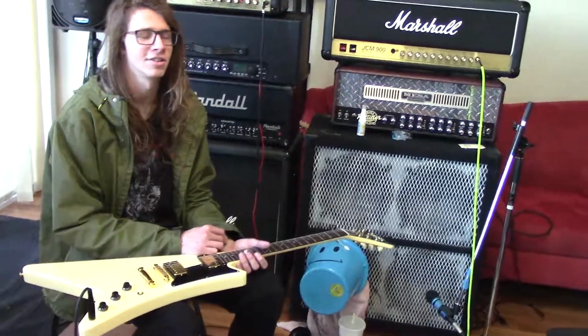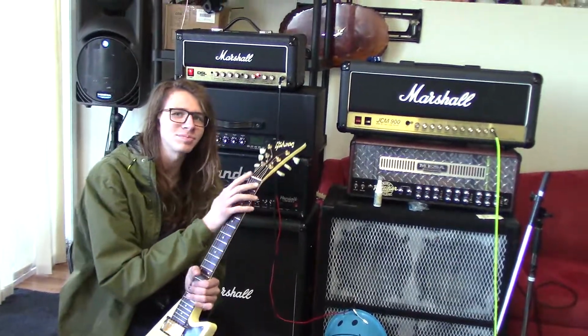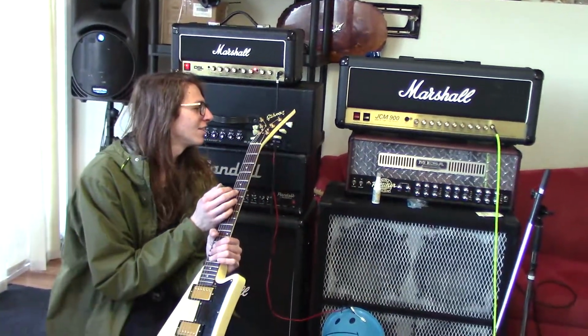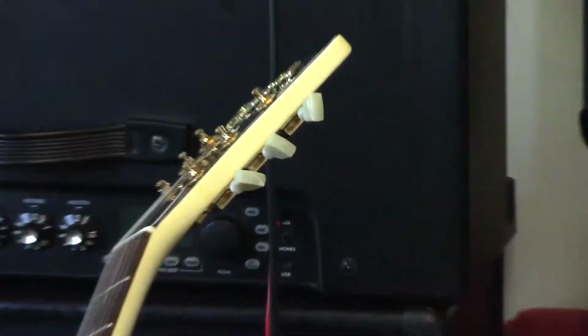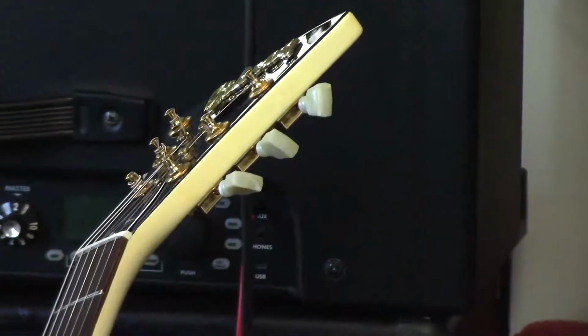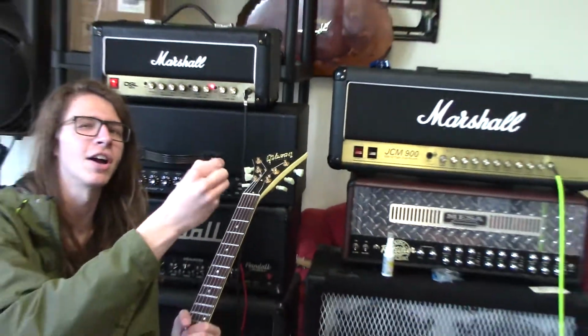I think it's these string trees. I can see it then gets a straight pull. I don't know, man. This guitar just stays in tune. The tuners are really sensitive too, but they're really fine tuning.